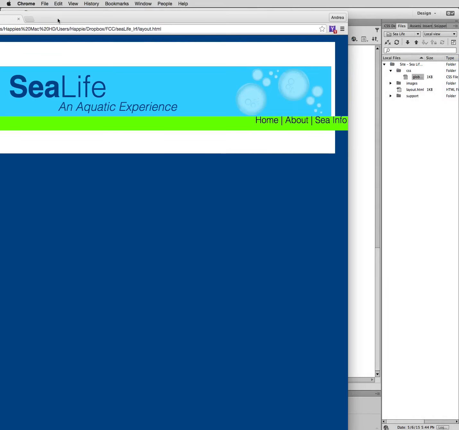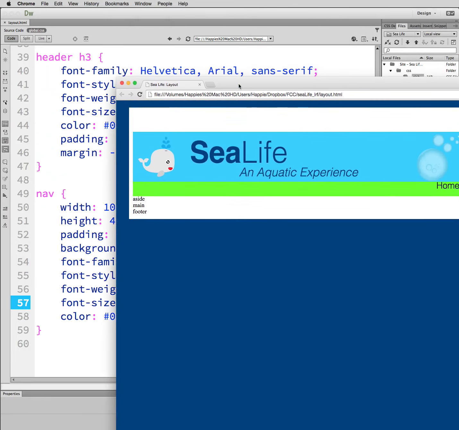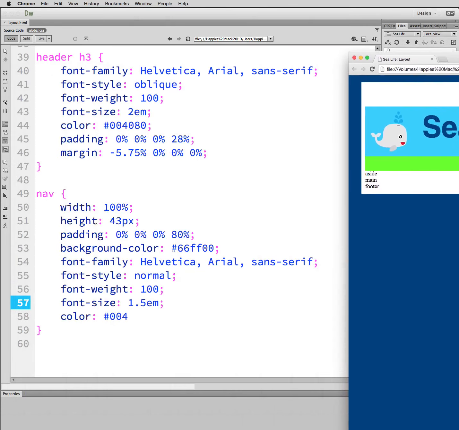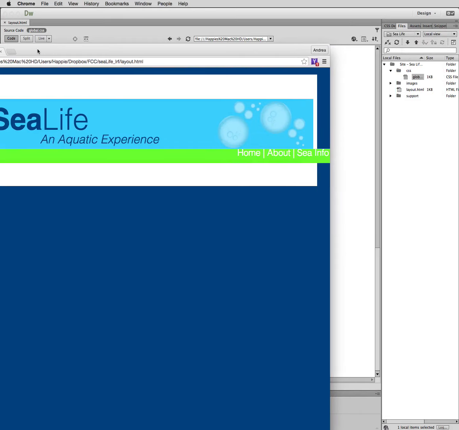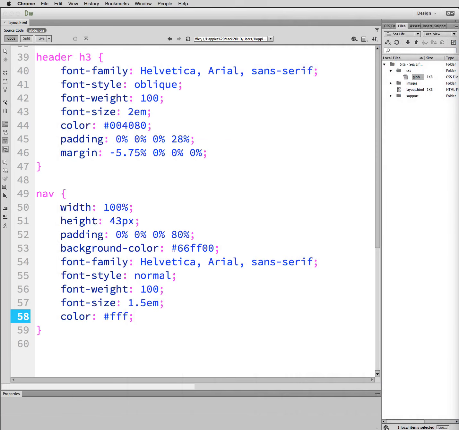All right, that's not bad. Not bad at all. Let's make our color for that maybe white. So it's FFF. Save that. Use that. And then let's sort of figure out what our height's going to be on that.